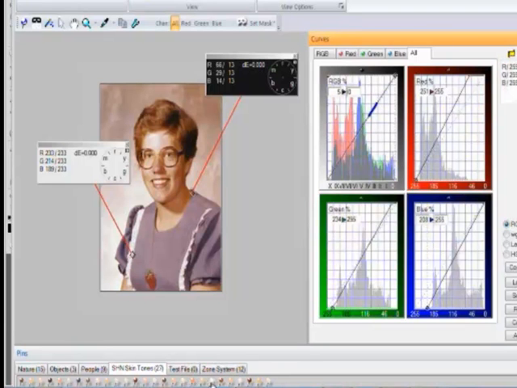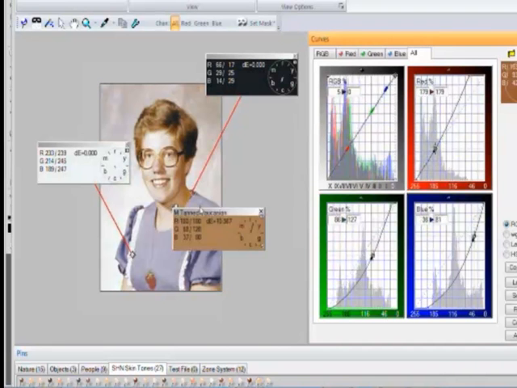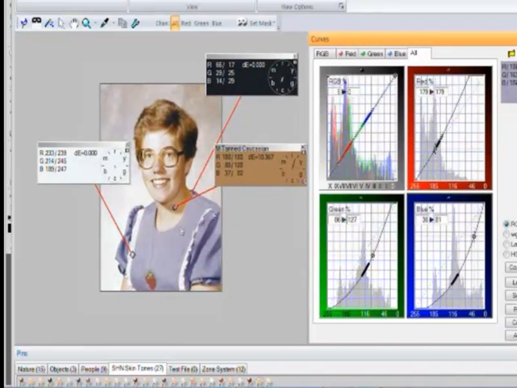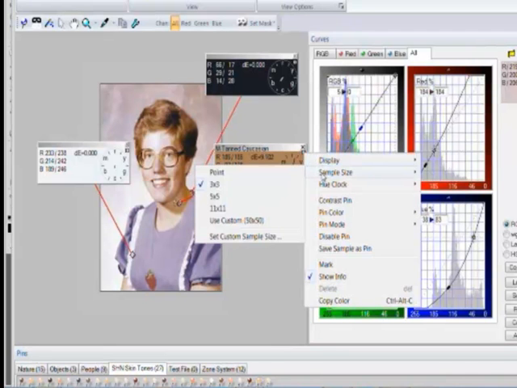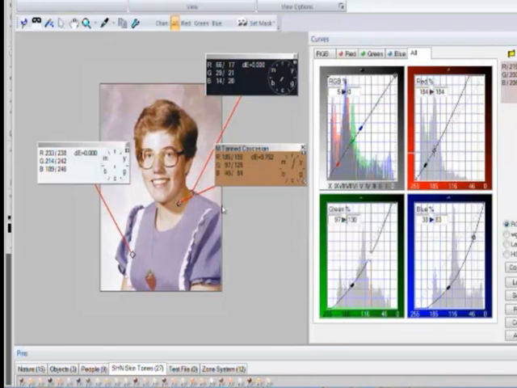So I'm going to use a medium tone tanned Caucasian, and I'm going to find a medium tone and drop it in there. Now I'm shopping it around a little bit because on my screen it turns the background a little blue, but as you can see, the sample, I'm going to make it a little bigger in hopes of finding an area that's kind of like the sweet spot.